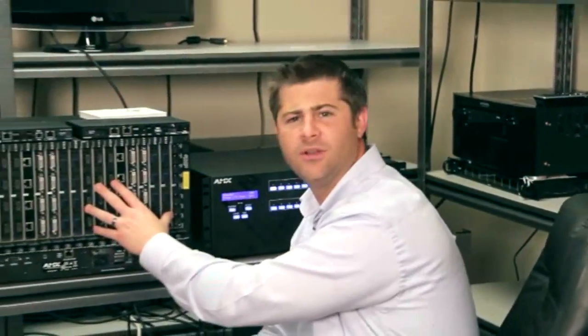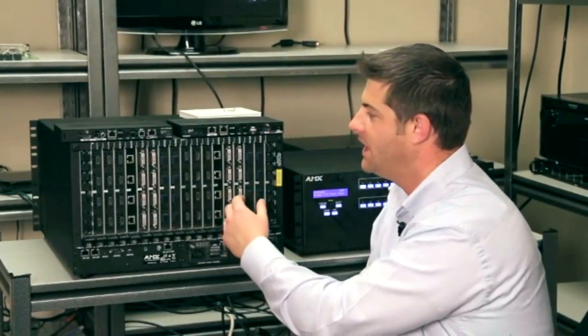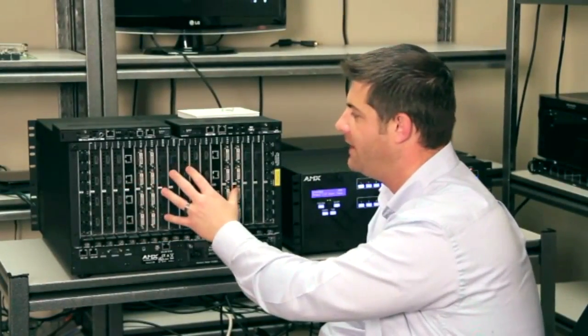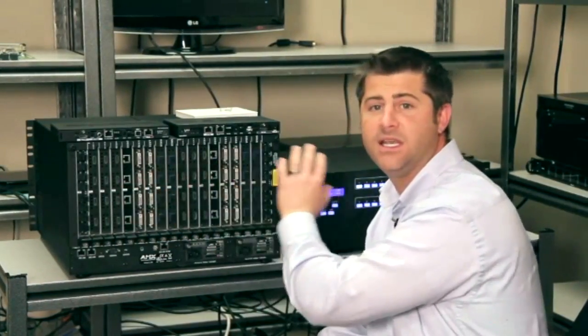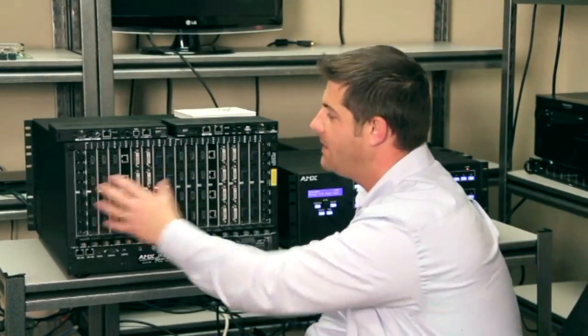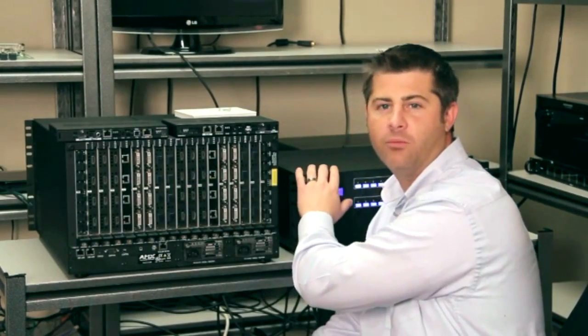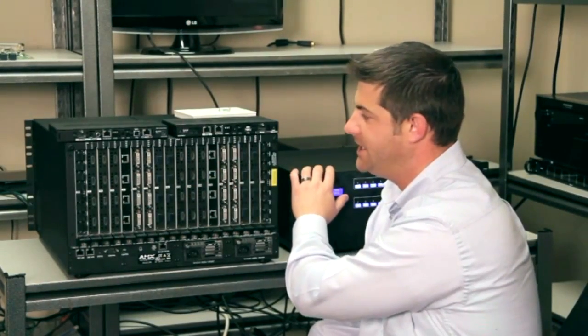Now, we're going to talk about the Enova DGX 32 today, but keep in mind, aside from the board counts, all of these boards are available and can be used inside of the 16 as well as the 32. The only real difference is those board counts, which has 8 input or 8 output boards for the 32. Well, there's only 4 inputs and 4 output boards available inside the 16.